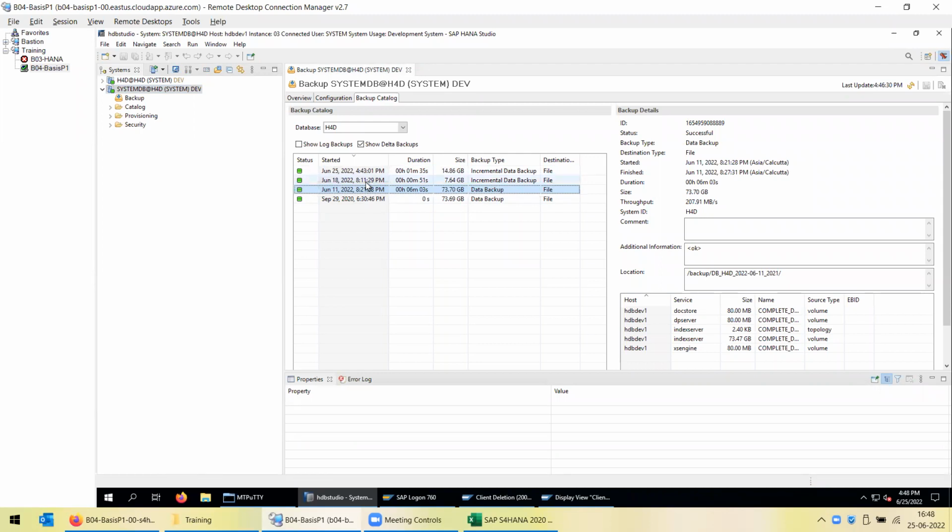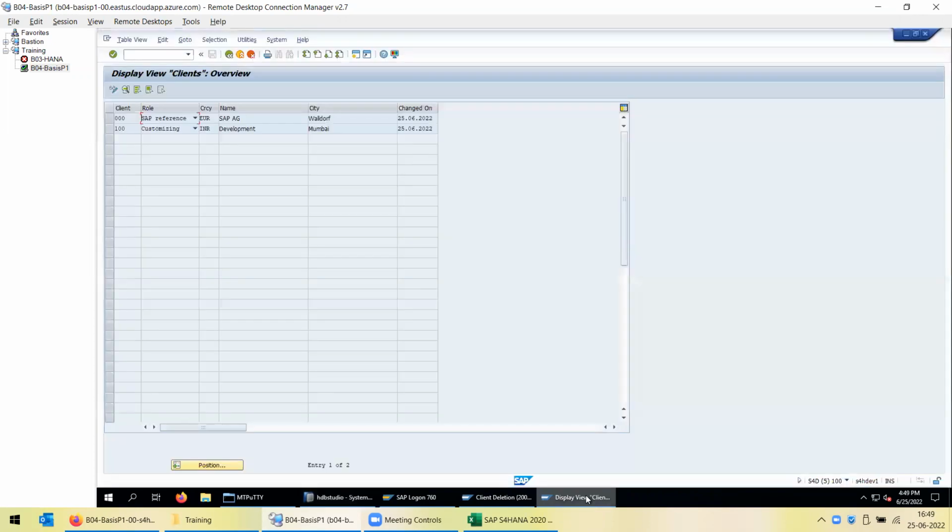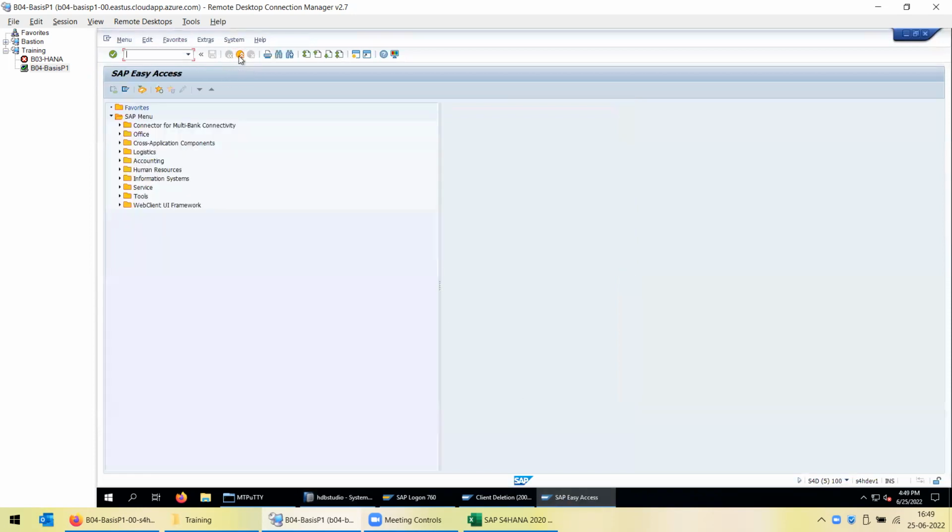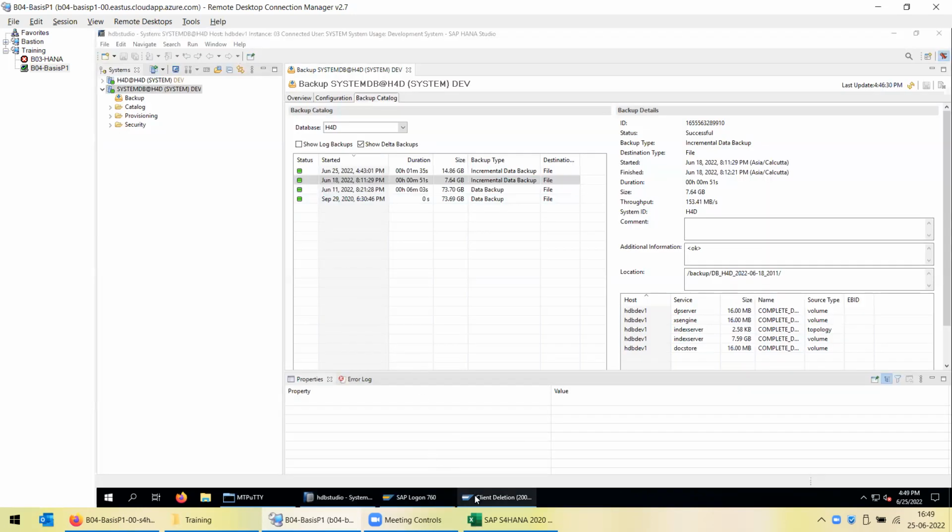If I try to take a full backup every time, it will take 80 GB each time. So saving multiple full backups is not possible on your disk. If you see, only the second backup is 7 GB and the third backup is 14 GB. Total size is 21 GB. So instead of taking a full backup of 80 GB, I have taken 2 incremental backups here. So this was done.